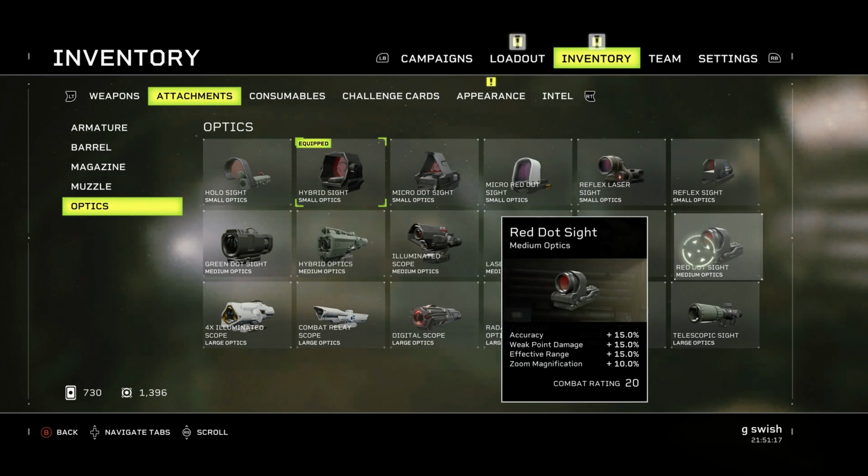Lastly, we've got the red dot sight. This one right here is a little bit of everything. It's not amazing, but it kind of does a little bit of everything. It has a little bit of accuracy at 15%, weak point damage of 15%, effective range 15%, and zoom magnification 10%. I don't think this will be for everyone, and it's probably not the best one to put on, but it may well fit into your build and it may be to your playstyle, so give it a try and see how you feel when you're using it.